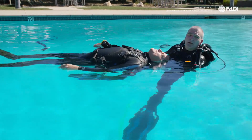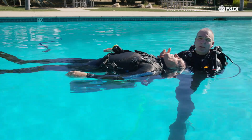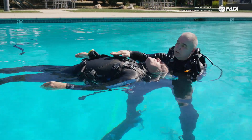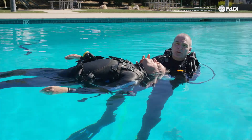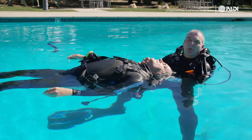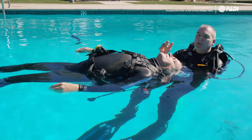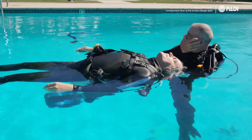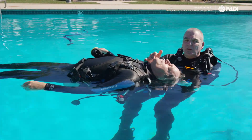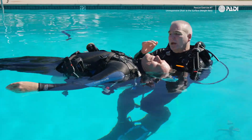Now check if the diver is breathing. It's very important to keep an open airway and then perform the look, listen, and feel technique. Look means watching the chest to see if it rises. Listen means placing your ear close to the open airway to hear any breathing. Feel means sensing breath on your cheek near the airway. Position yourself with the airway open and get very close to the mouth and nose.